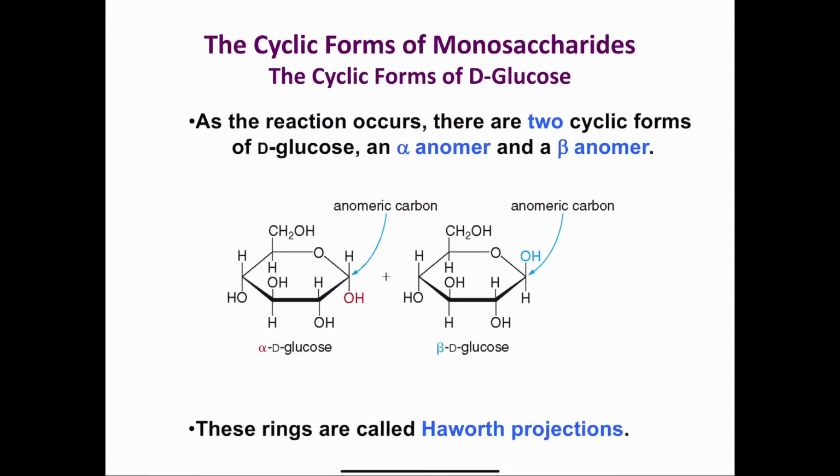In actuality, the open chain form of glucose is present in very small concentrations in cells. It exists mostly as the cyclic form under physiological conditions because the carbonyl group at carbon 1 of glucose reacts with that hydroxyl group at carbon 5 to give a 6-membered ring like these that are shown here.